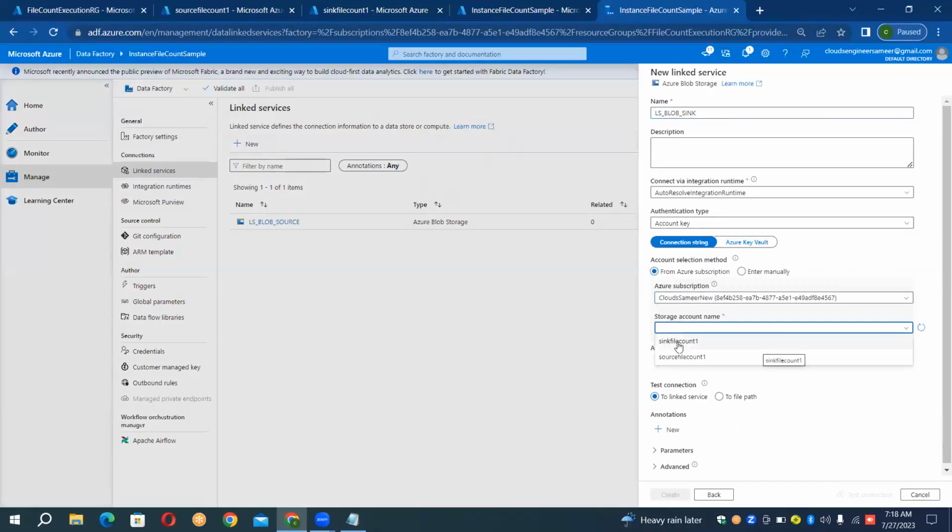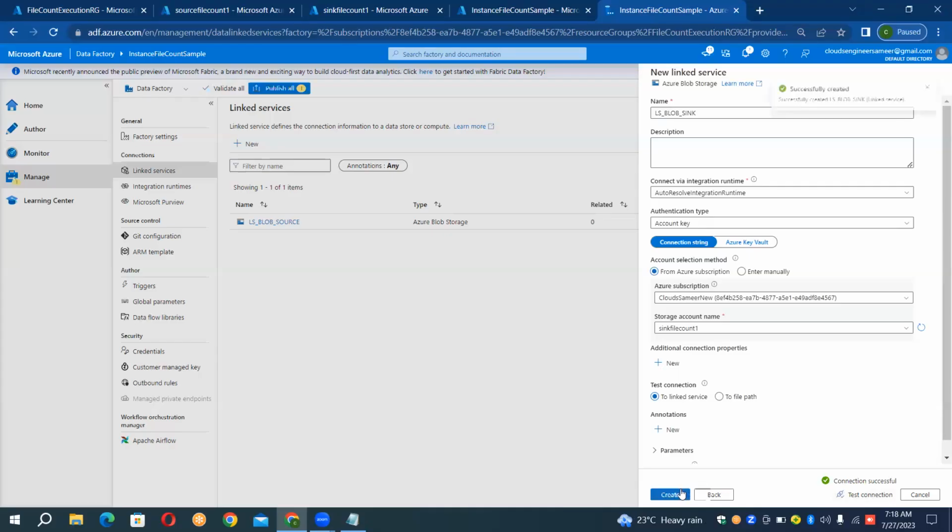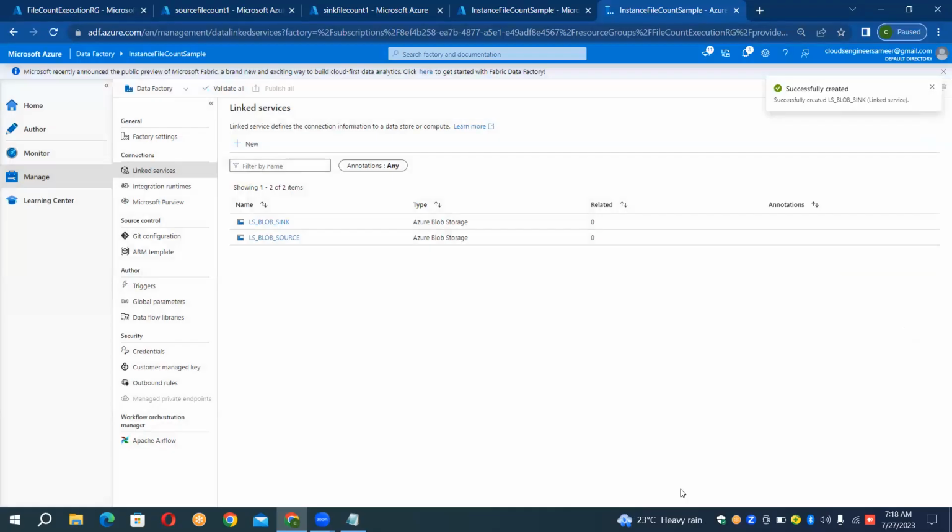Select this sync file count and test the connection. So now guys, this is ready. So the linked services are ready.